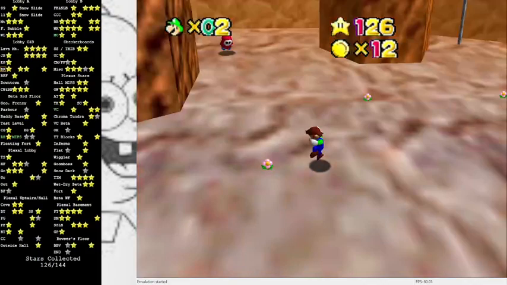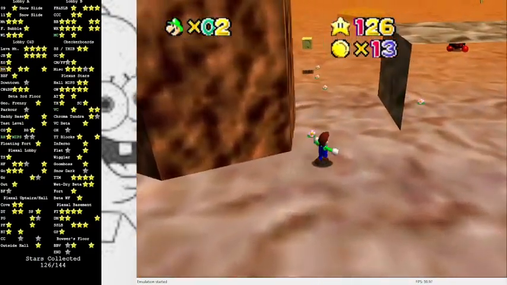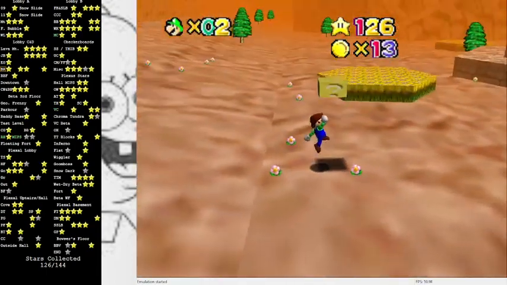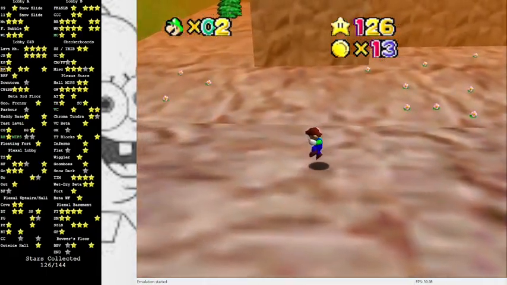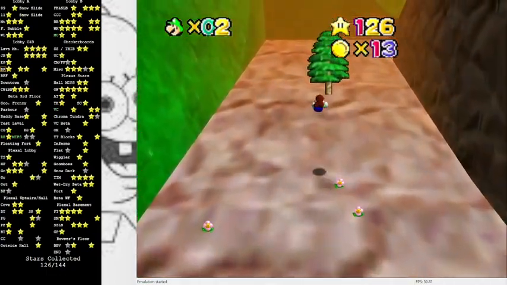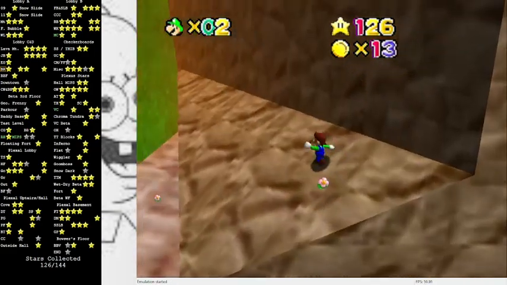Give me a star. Is it in a random box somewhere? That's probably a Bowser fight, I hope, I think. I progress. Ah, you progress.